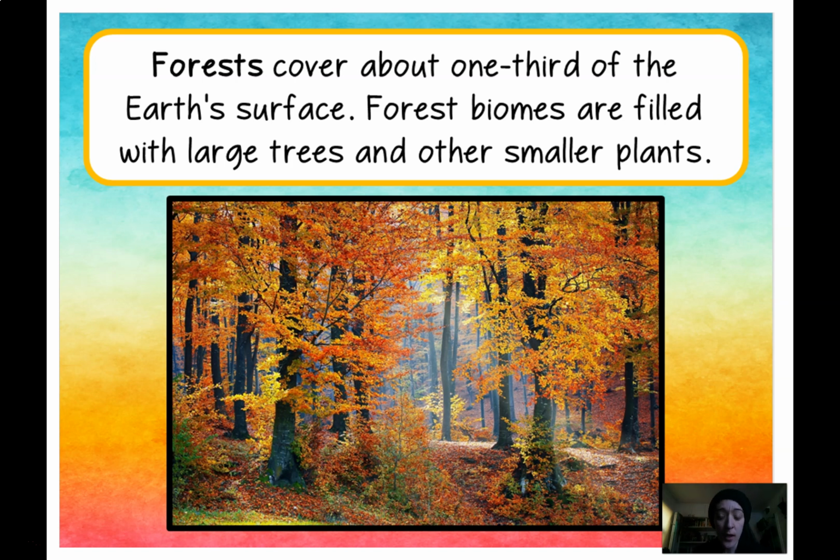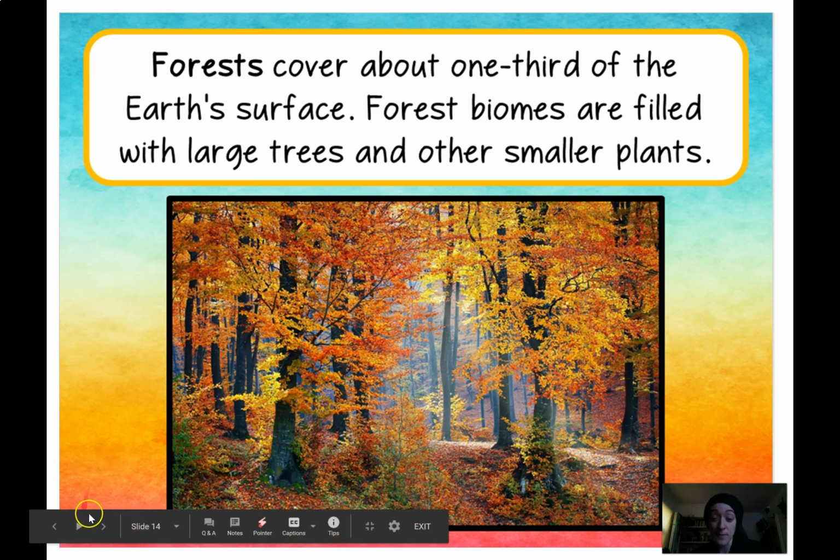There are 3 main different types of forests, and forests can exist all over the world, right? And there are millions of different species that thrive in a forest, different species of plants, insects, and animals. They're very rich places full of life.